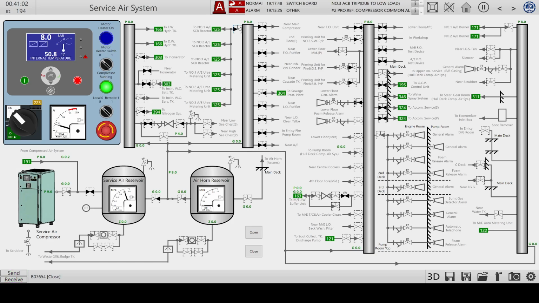See, the third generator has shut down because the load was too low.